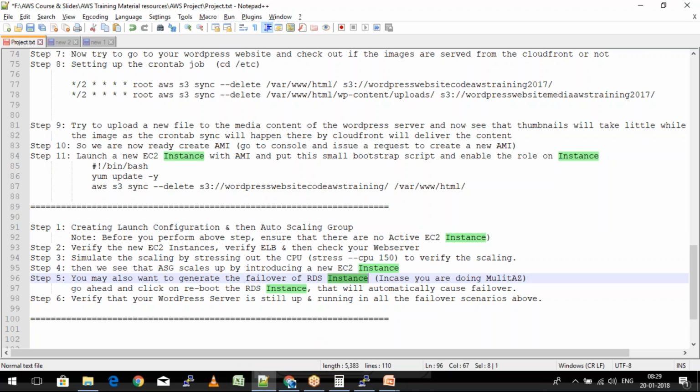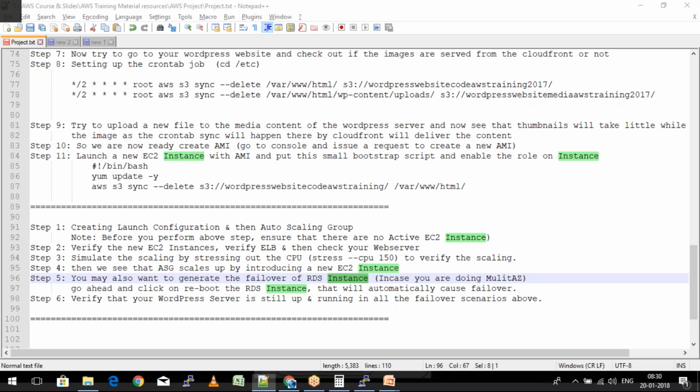We also saw that if someone goes to the server and deletes my HTML folder, we can retrieve it back automatically. The cron tab job is going to automatically do the sync for me, right? So even if someone deletes this code from my website, it doesn't matter, it can automatically get it back at any point, and it will be self-repairing itself, right? Similarly, we are going to see what happens if RDS fails over. Since we are using multi-AZ, the failover will automatically happen to the standby database. So let's check out the last portion of this case project here.